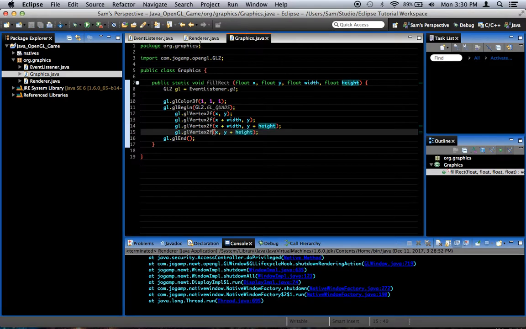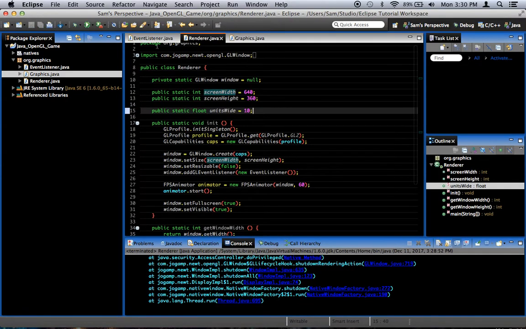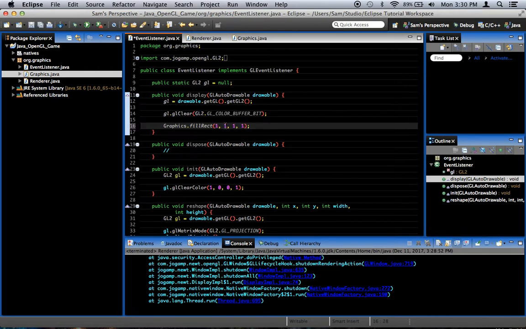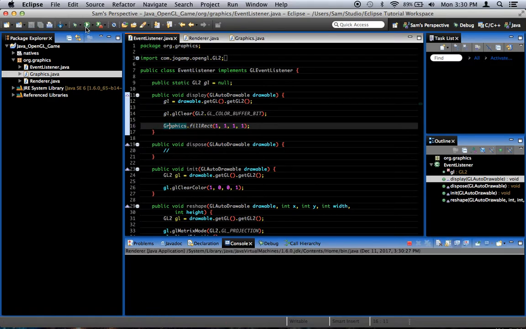Okay, now we're actually going to get something new whenever we run the code. We're going to go back and reset graphics.FillRect to be 1, 1, 1, and 1. So when we run the code, okay, now it is working. When I said that it was the upper left-hand corner of the screen, that's actually not true, because the way our viewport is currently positioned, coordinates 0 by 0 is exactly the center of the screen.